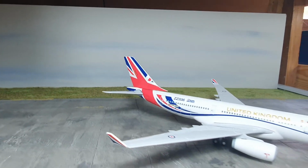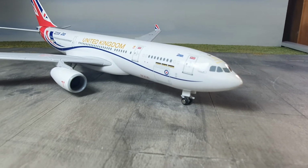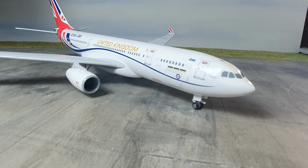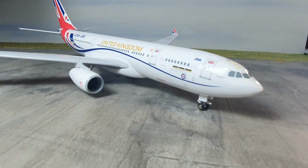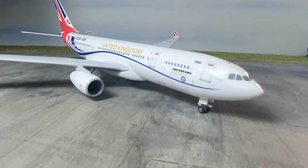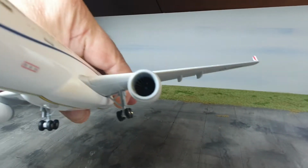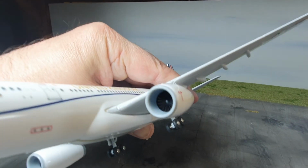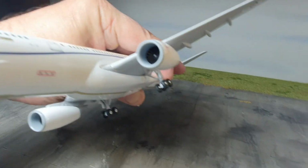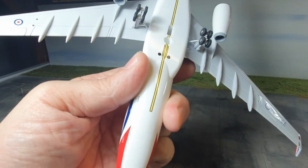But going back to this model, I think that it is very good value for money. It's just over £50 at airspotters.com, which is where you can go and buy it. The detail they put into this model is very, very good. Obviously, if you buy a die-cast model, the detail is going to be greater, but you're paying over £100 for a die-cast model, whereas with a Skymark model you get a lot of detail. If I can just get this the right way, you can actually see the fan blades on the engine, the knot plugs. The tampo printing is very, very crisp and clean and clear, as on the real aircraft.